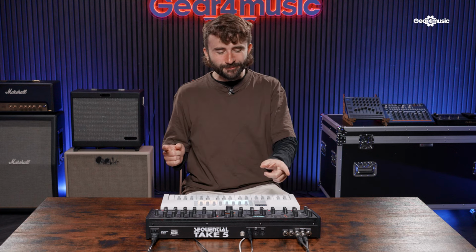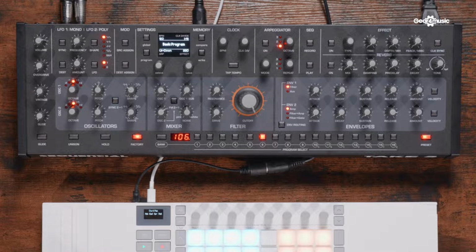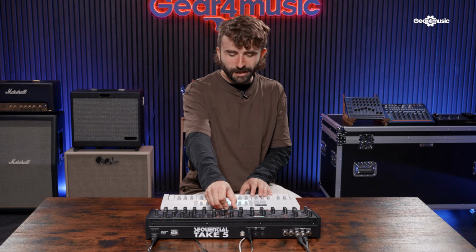And if we had that with an envelope over the top of it and arpeggiating, we get all sorts of crazy sounds going on as well. So I've derailed myself. We were talking about unison. Let's go over to this filter, this beautiful sort of Prophet-esque filter. It's a low pass filter, of course.